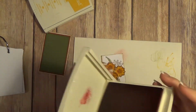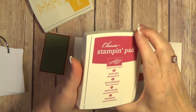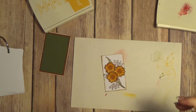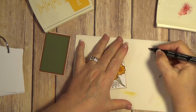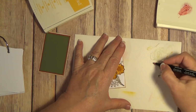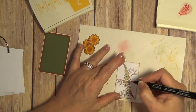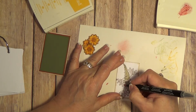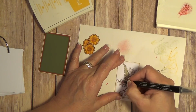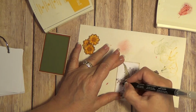White. Let's squeeze it some more. This is called rose red. I don't know. Let's see. That might be kind of cool. Just hit it real lightly. I mean, just barely, barely touching it. That's going to be cute.